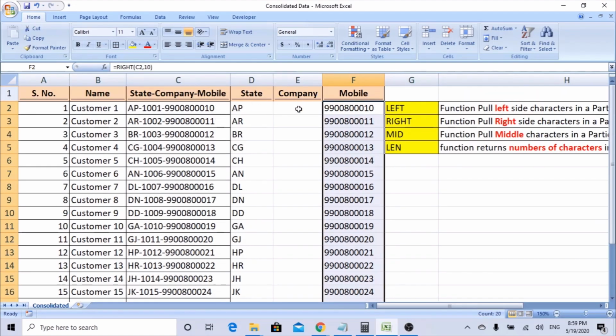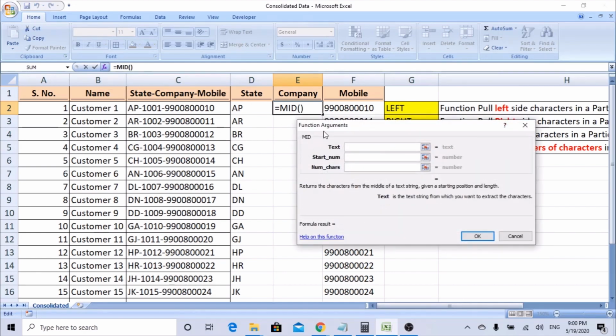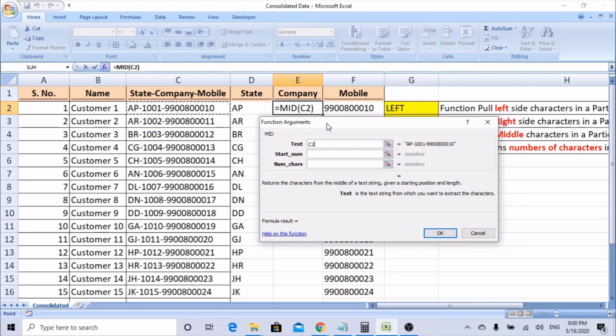We need to pull the company code. It is in the middle, so we use the MID function. MID, open bracket, insert function. Here you have one more box. Let's select the text as usual. It says start number, which is nothing but the number from which we need to pull the characters.